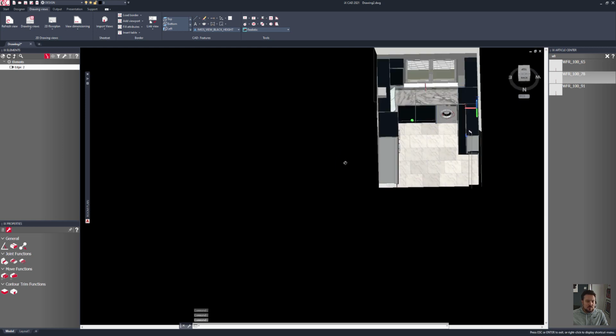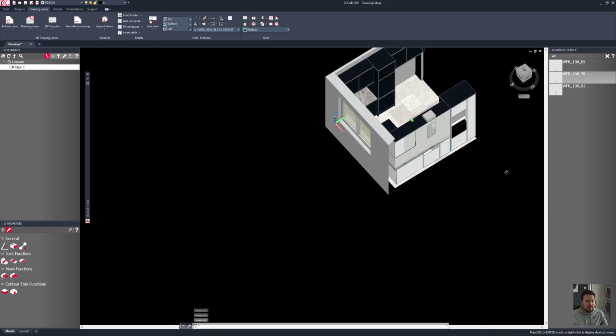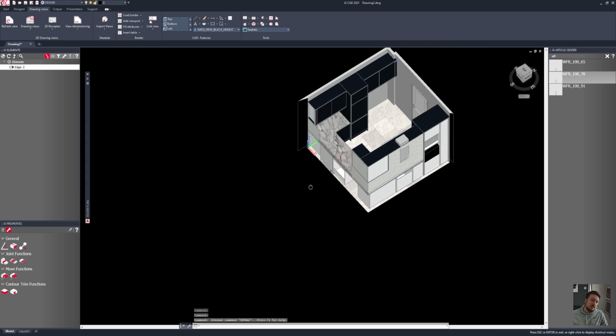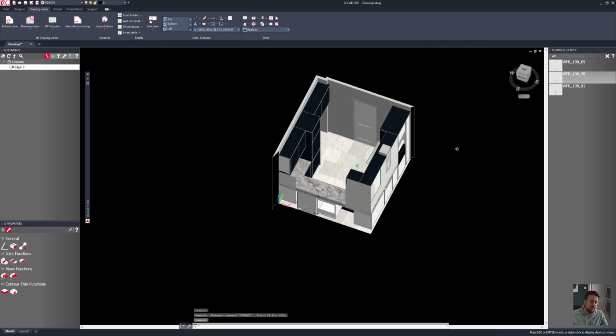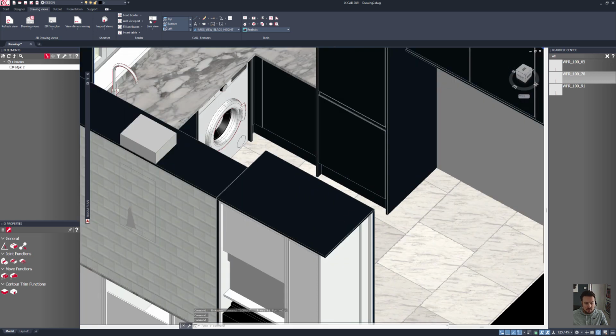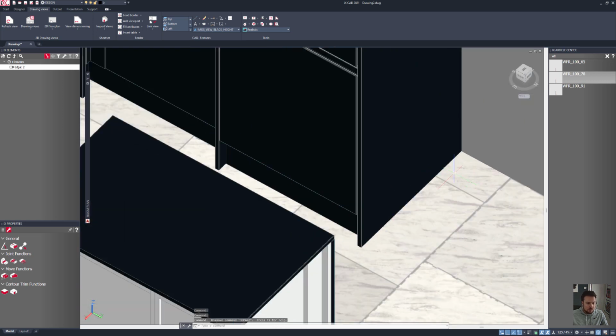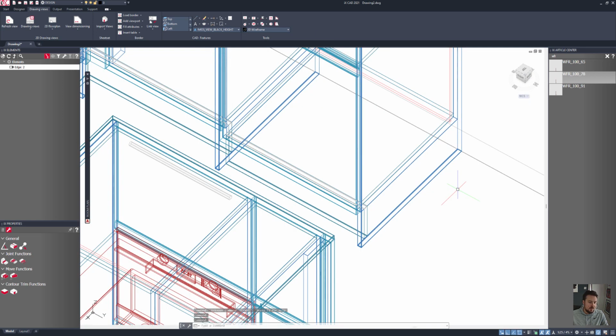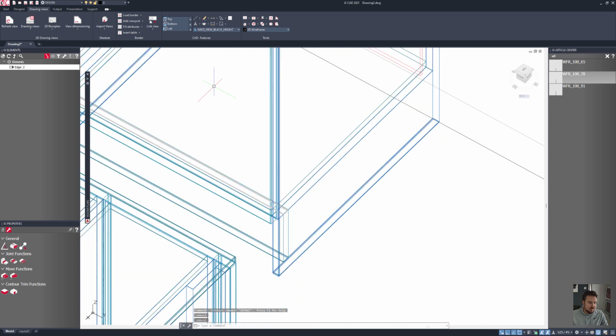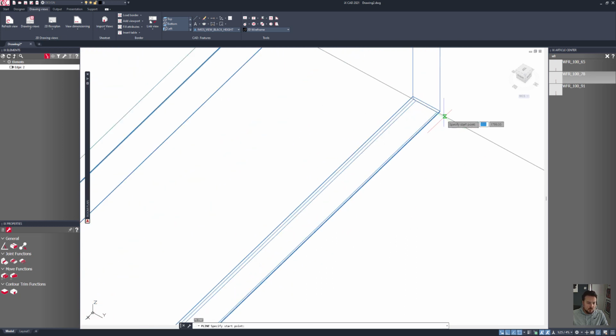So I wanted a breakfast bar in here. Now, there's a couple of ways that we can do this. I think probably the best is to actually just draw what we want and use the power of AutoCAD. So what I'm going to do is just switch into a wireframe view, so it's a little easier to see. And I'll just draw now from here where I want my worktop to come out.